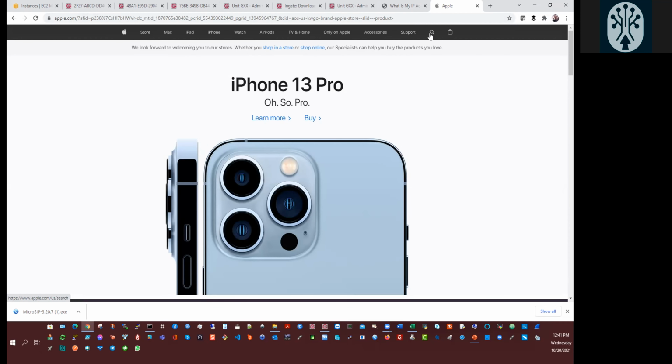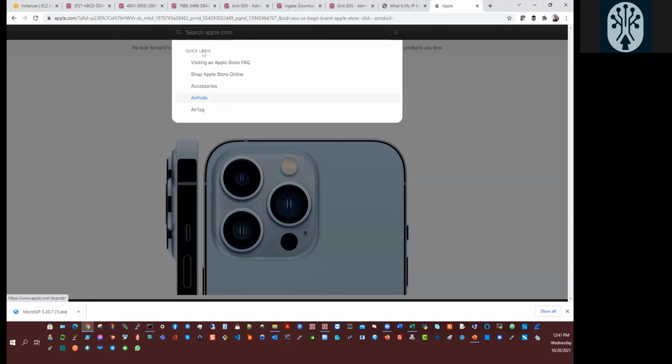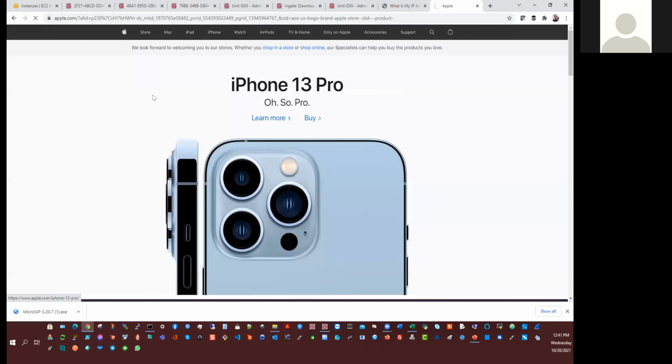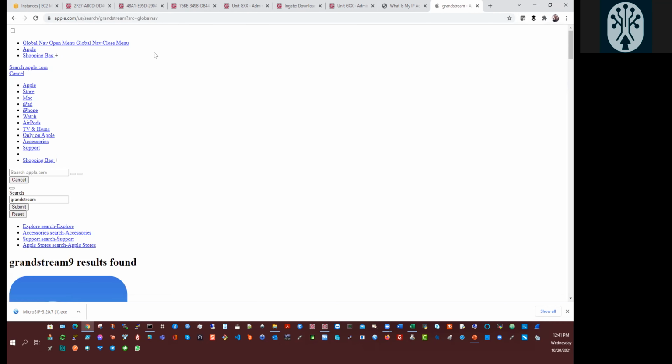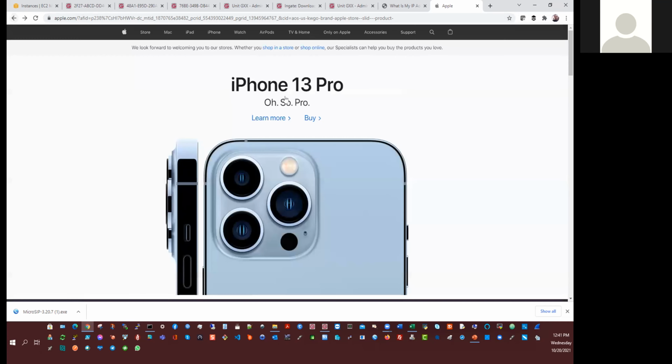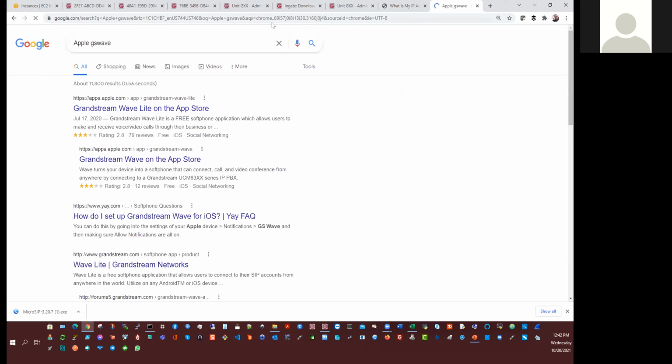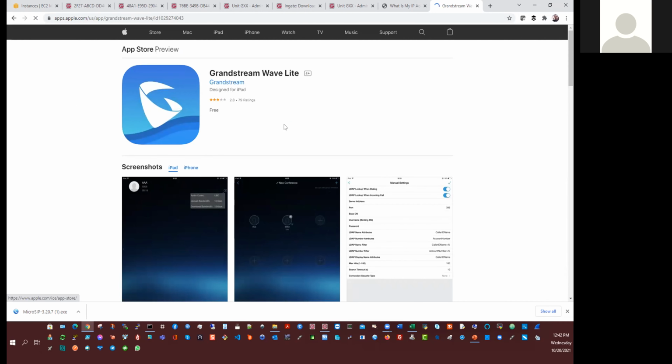So how do I search for an app here? I've got Dingtone, MoSip, PortSip, soft phone. When I search for MicroSIP in the App Store, no, look for GS Wave. GS Wave. Okay. I have Dingtone and I have Wave. Make new friends. Okay, this one here, invoicing. GS Wave Lite. This one. You see my screen? Yeah, Wave Lite.